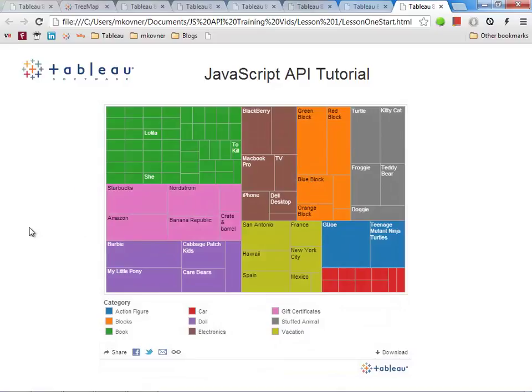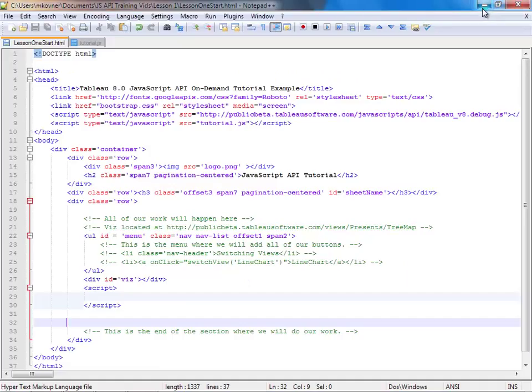And there we have it, the exact same view as we had before, but now we have our files nicely partitioned. So we have our HTML and we have our JavaScript separately. That'll prepare us nicely for the rest of the tutorials. So that concludes this tutorial lesson. What we've done here is we've explored a little bit of an introduction to the JavaScript API, and we've learned how you embed using that 8.0 JavaScript API into a web page, and you have a few options. It sets us up so that on the rest of our tutorials, we can start to manipulate the view and make that interaction that the API is so great at doing.